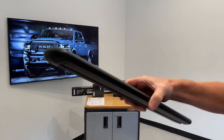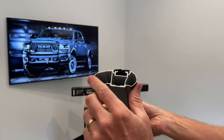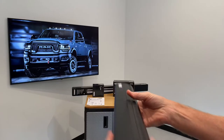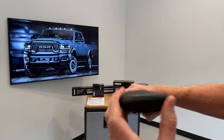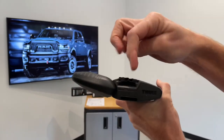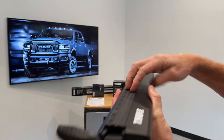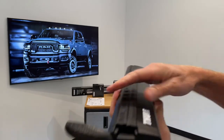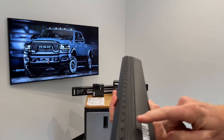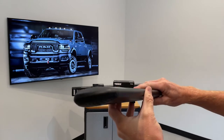Here is the Wing Bar Evo load bar. We've cut this one down so that you can see the extruded aluminum box beam construction. There is a dedicated track along the top of the bar. You just open the end cap and slide the necessary hardware in between the two pieces of rubber to act as a method of attachment for certain carriers, giving you the ability to attach carriers anywhere along the length of the bar and giving it a nice, clean, integrated look.